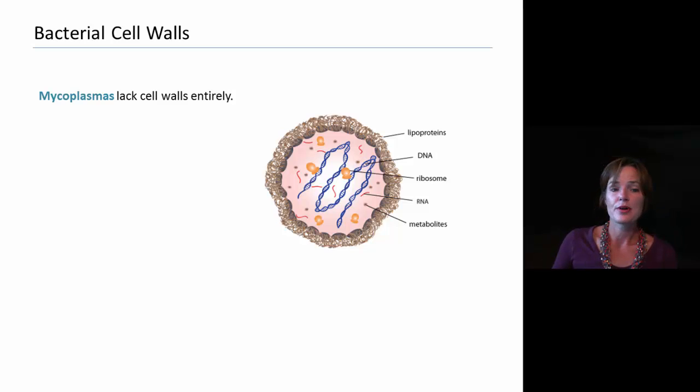We have a unique type of bacteria that actually lacks the cell wall altogether. If they lack this cell wall altogether, these are called mycoplasmas. Mycoplasmas aren't going to have the peptidoglycan. As you can see, they've got lipoproteins on the outside, so that's what we're seeing right here. And these are also pretty tiny cells. All of our bacterial cells are really tiny. So a unique one when we're talking about the mycoplasmas. They don't really exhibit the typical characteristics that we have with bacterial cells as far as the external surfaces are concerned.